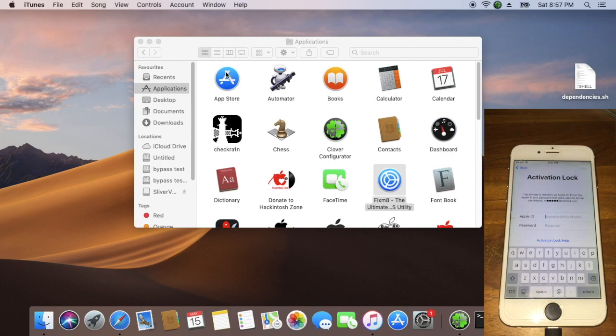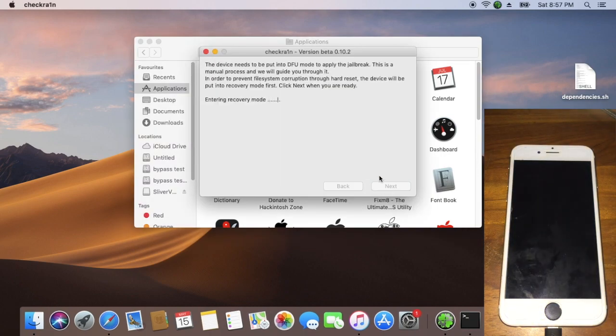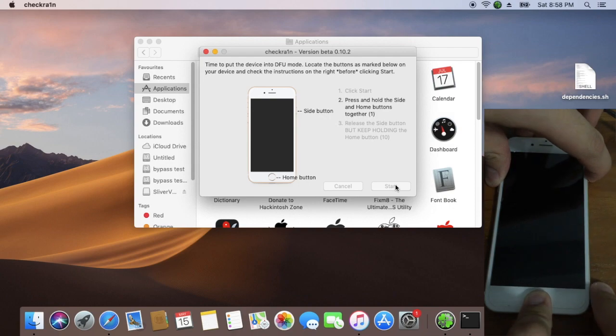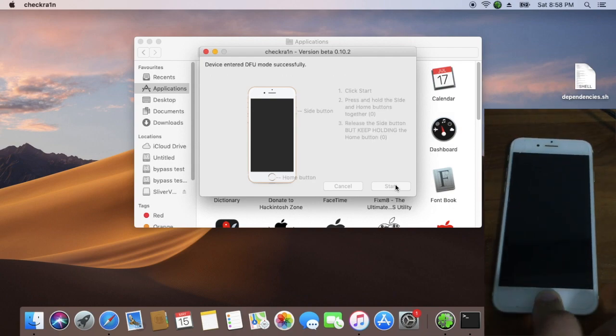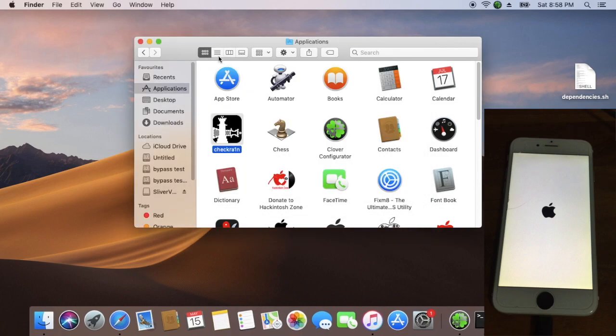The next step is to run checkra1n jailbreak again. Once the jailbreak is complete, you can now close checkra1n and allow the phone to load to the hello screen.